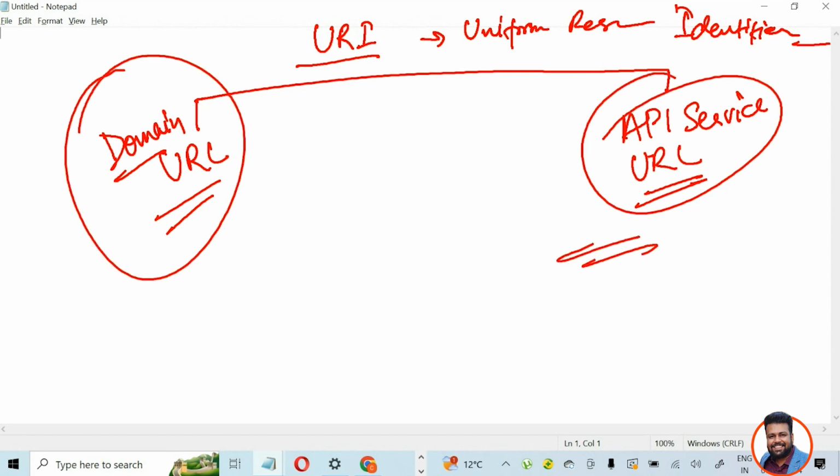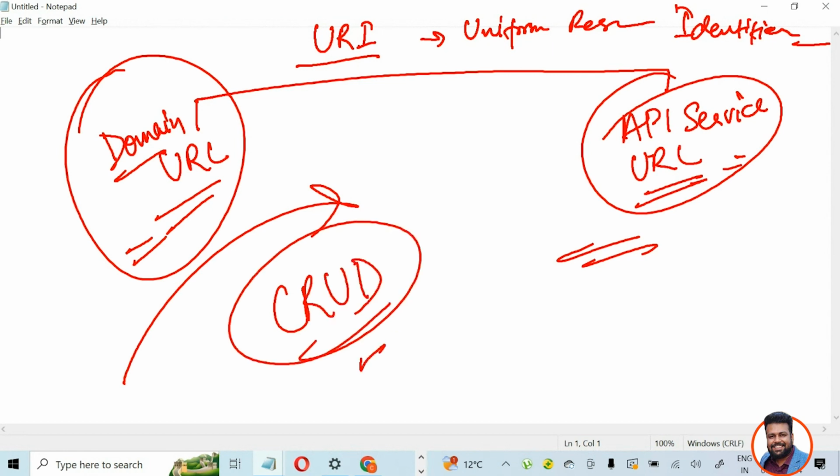For that, we have to understand the CRUD operations, and then we will come back to this topic, and I will let you know what exactly is the main difference between both and how you identify or differentiate between them. So we need to understand the CRUD operations. You must have seen these CRUD operations.